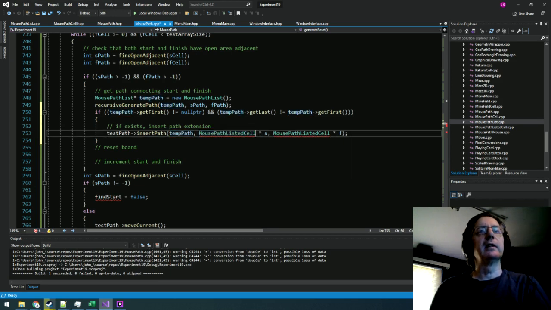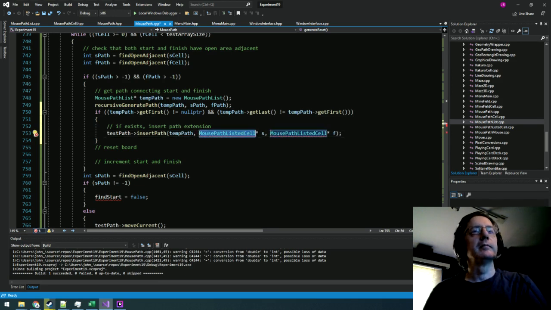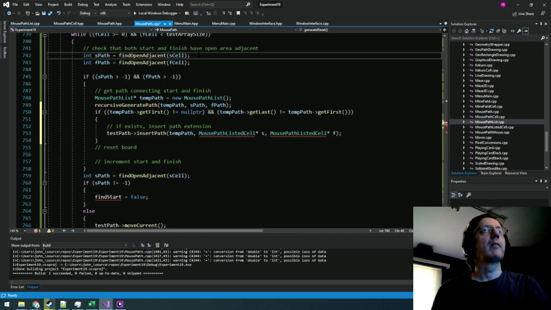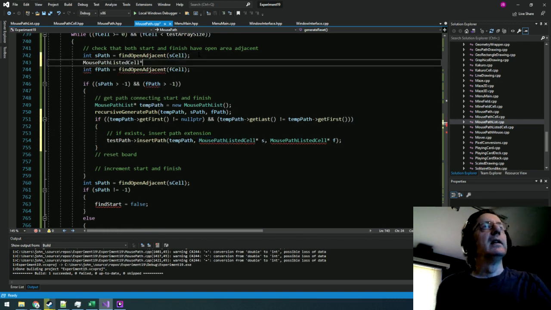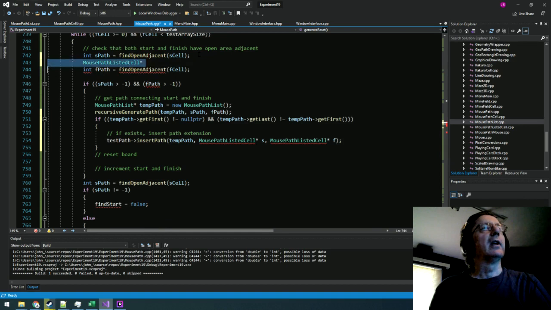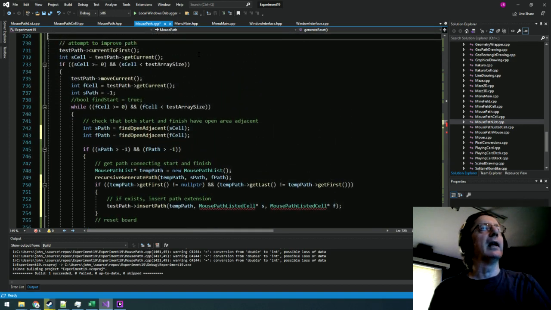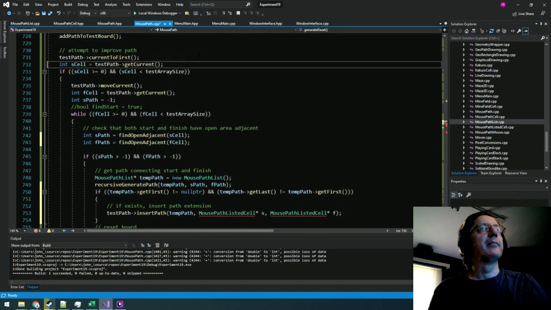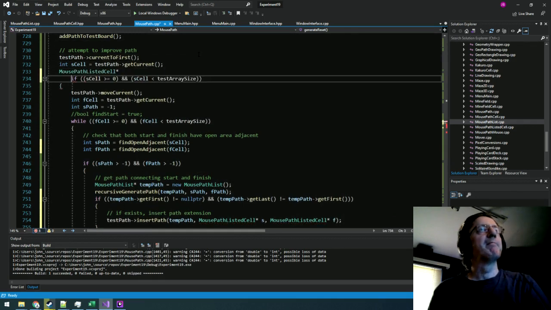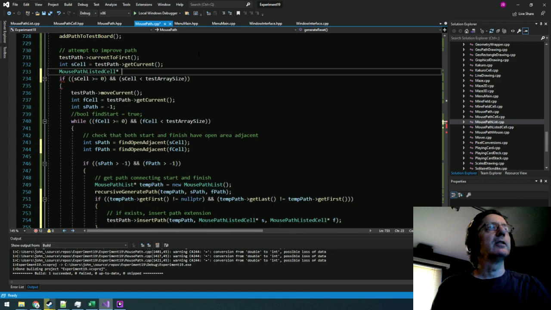I wish it didn't do that. Oops, this is the wrong place. I need that when I grab this. Not helping.